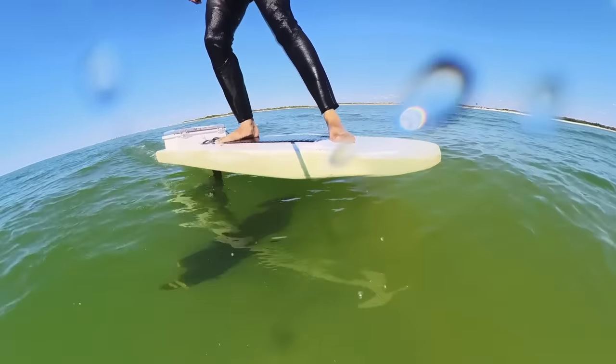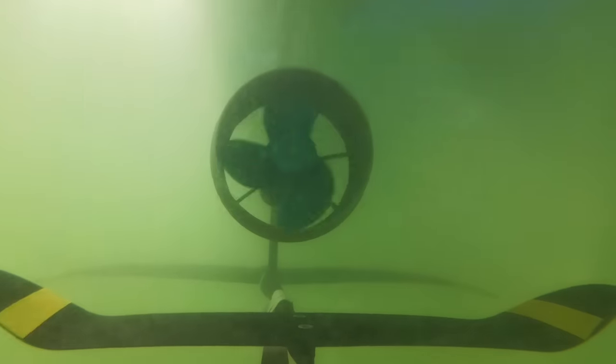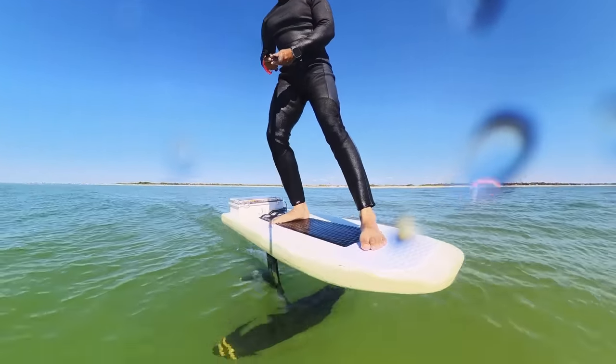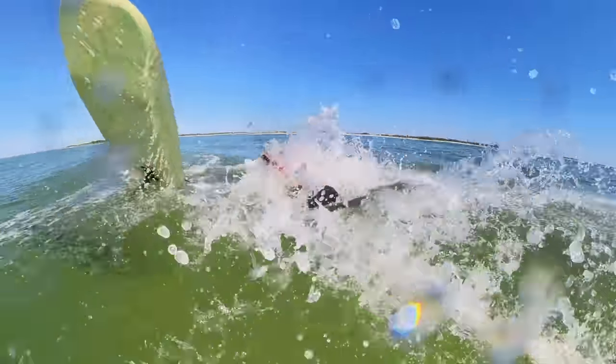I don't think it's a good idea to make one of these completely from scratch if you've never tried this, because it's like trying to build an airplane and also learn to fly the airplane at the same time. I think I'd rather buy a working airplane and just get inside of it and go flying off a cliff, because at least you'll get off the ground. I mean, you might crash.